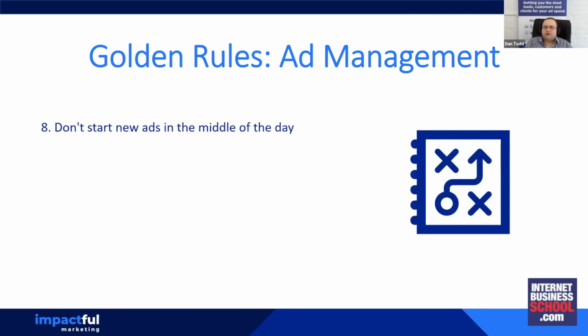Don't start ads in the middle of the day is another important thing. When you're running ads, you're basically telling Facebook, this is how much I'm willing to spend today to run ads, and Facebook will aim to spend as much, if not all of that budget as possible by the end of the day, by midnight. So if you start an ad in the middle of the day, Facebook is going to think, well, hang on, we don't have 24 hours. We've got 12, maybe less hours to spend this budget. So we need to instantly catch up.